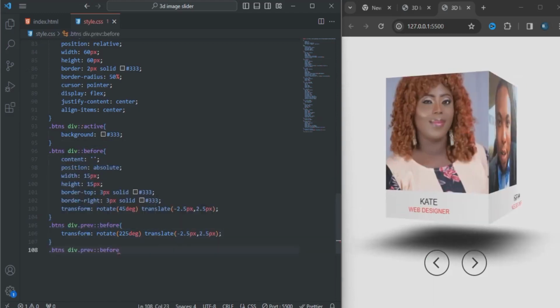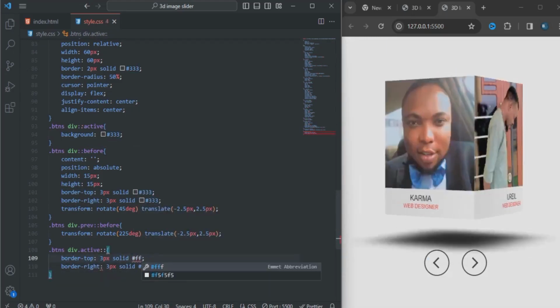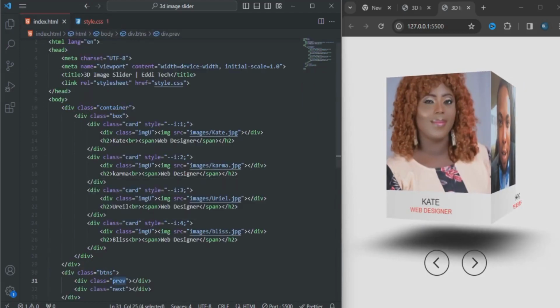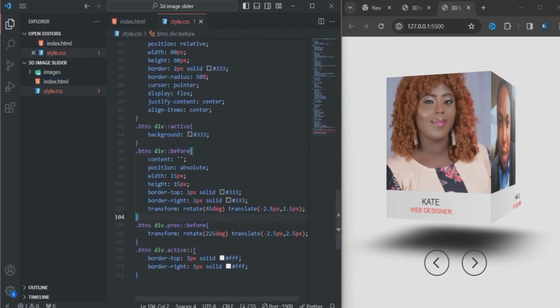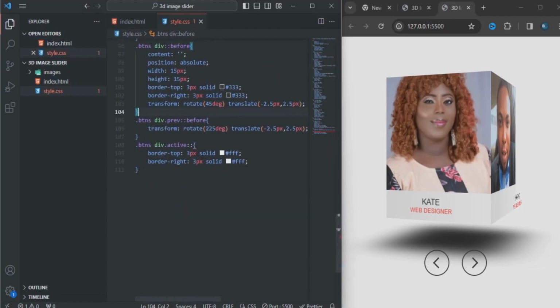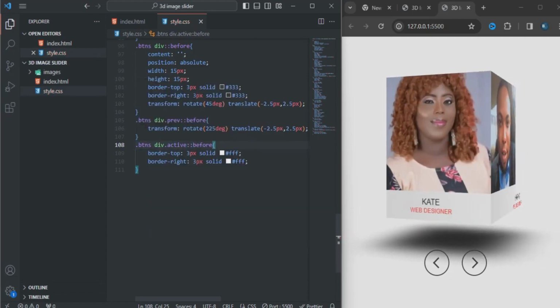So I'm just gonna copy this. Just remove, making the dots active. So I'm just gonna copy this, remove that before. So in that bracket, I paste it right in there. So I'm just gonna change this color along with this. All right, so as you can see that. So all right, so I'm just gonna add this before back to this active right here. All right, so it should be like that.